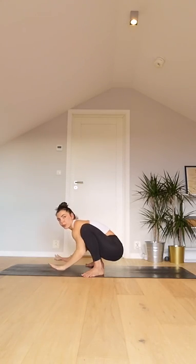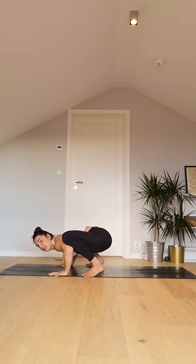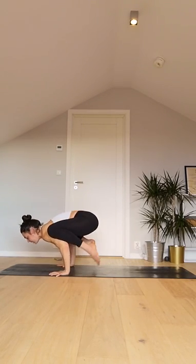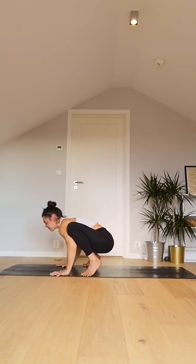Now press the hands forward. We're going to try to attach the elbows closer to the knees. And transfer the weight forward. See if you can open up the knees a little bit more. It looks a little weird, but it should feel quite good. And then eventually, see if you can lift up the feet just a little bit. So it's not a full bakasana, just transferring the weight forward into the fingers.